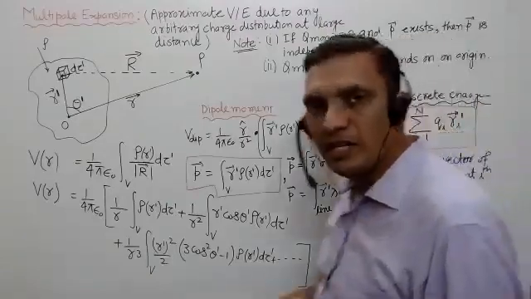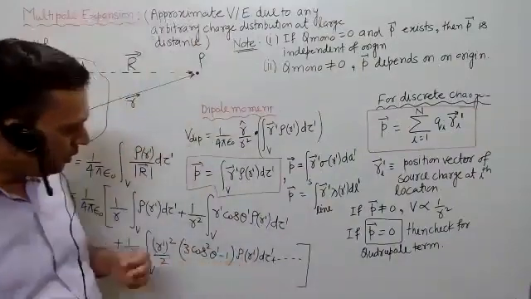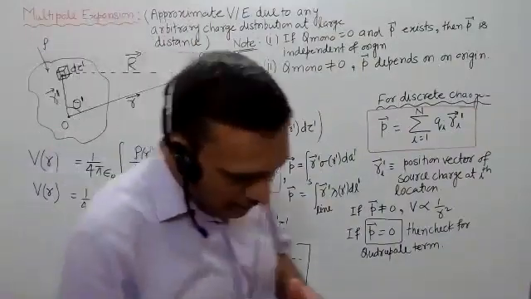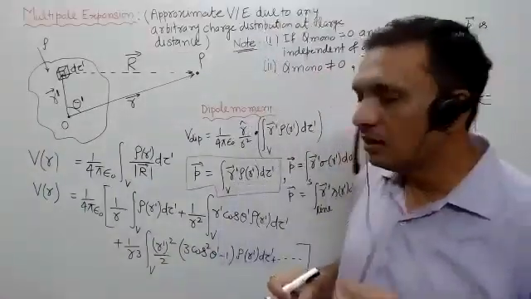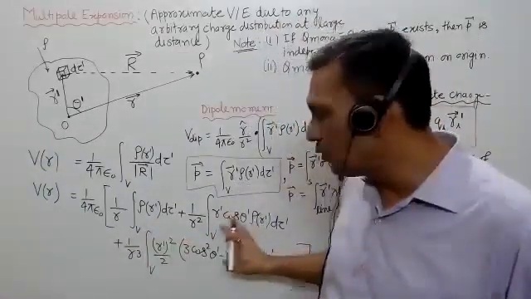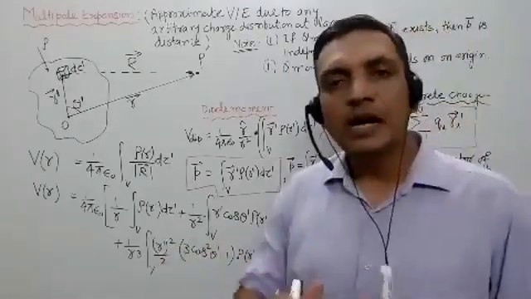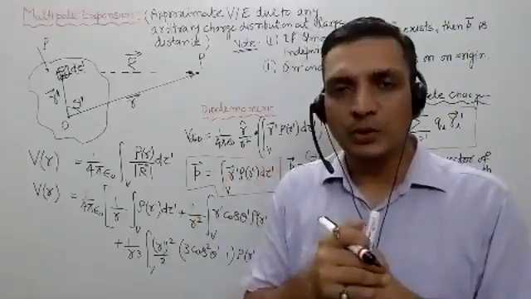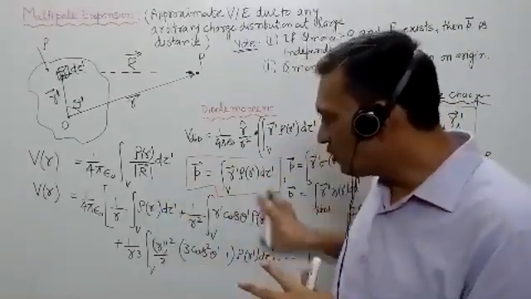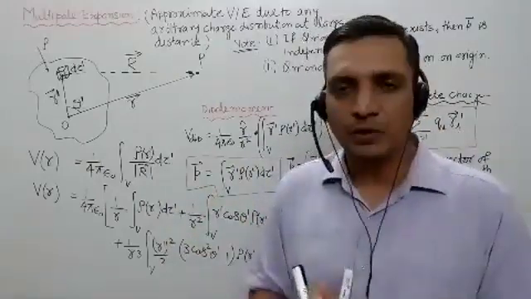So you have to remember these points in multipole expansion. You can also see that in the expansion, you have only specific terms like monopole, dipole, quadrupole, octopole. So nature allows these symmetries only. If you have any arbitrary charge distribution, using superposition of these symmetries, you can have that charge distribution.